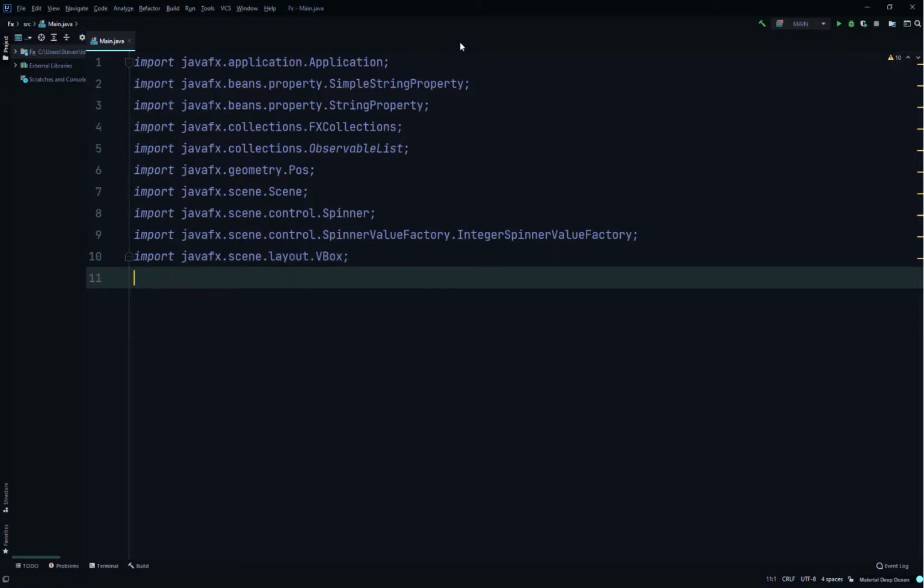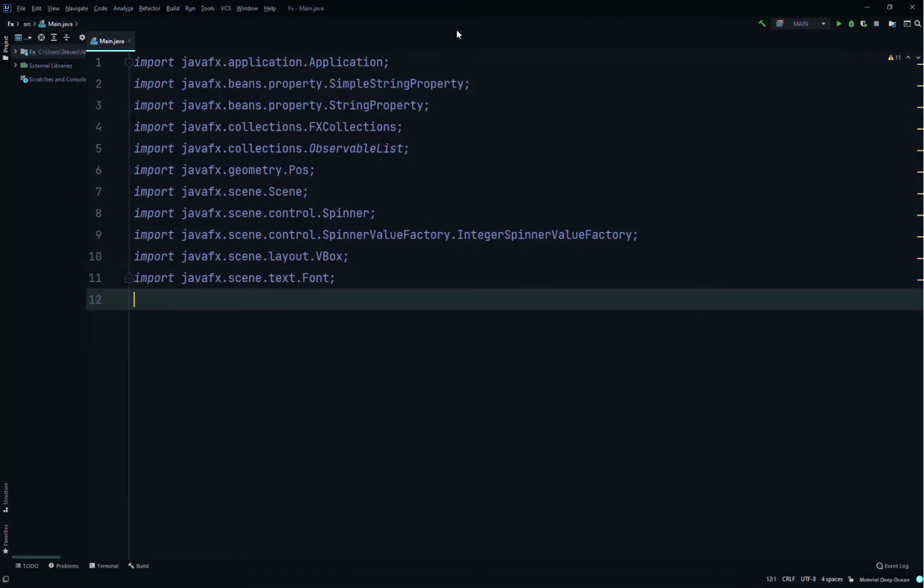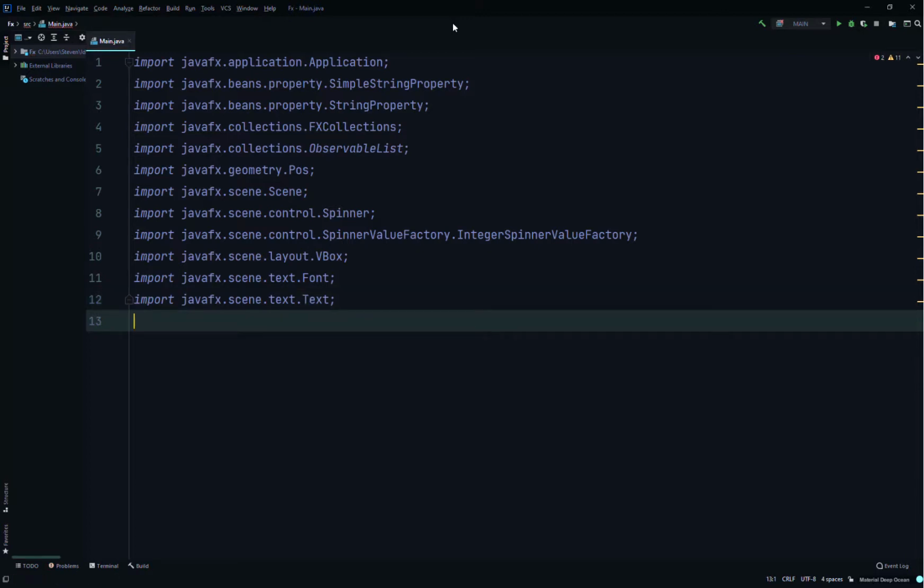Then import javafx.scene.text.Font. And javafx.scene.text.Text, just for plain text objects.